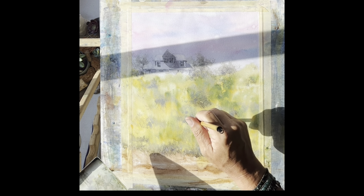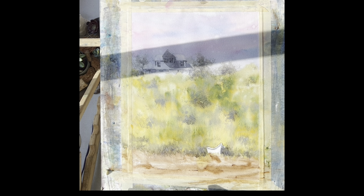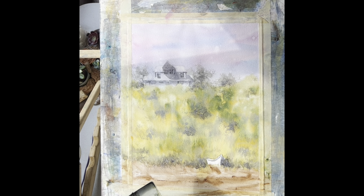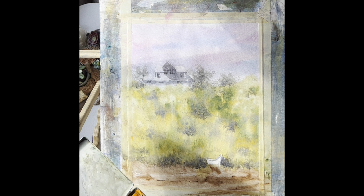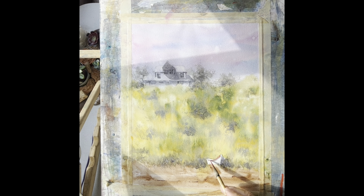This is a great opportunity to use some of those darker shapes to make more grass shapes as I paint around it, adding a little more contrast, giving just a little more texture. So now that's all dried, and time for the final step. And this is where we start putting in the finishing touches. It's important to let things rest and dry in between.